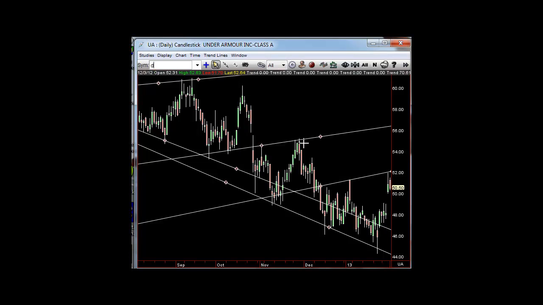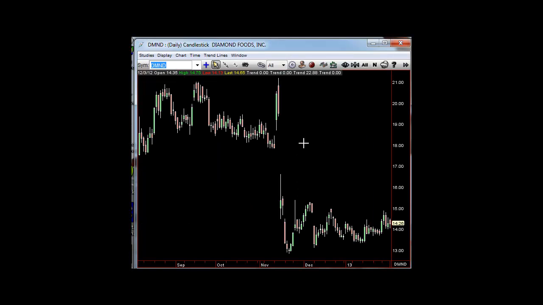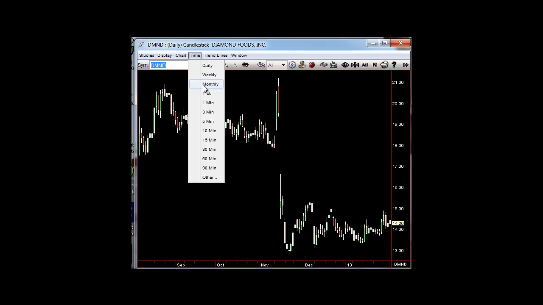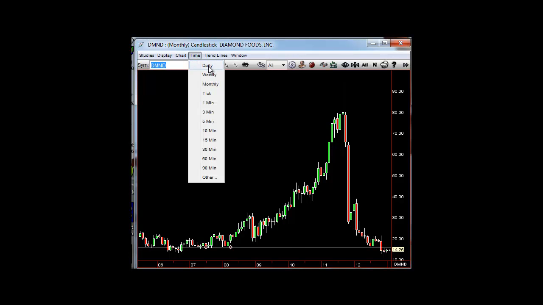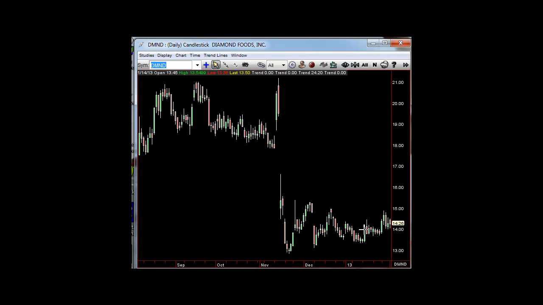Almost left for dead, but if we look at Diamond Foods here, remember Diamond Foods has been a hot potato, and Diamond Foods is now down in here, inside month. So if there's any hope for that baby, this would be where you'd start to look for any perking up out of this thing. Right here it looks like down, sideways measured move into oblivion, but we'll keep an eye on that. Okay, let's get to tech.